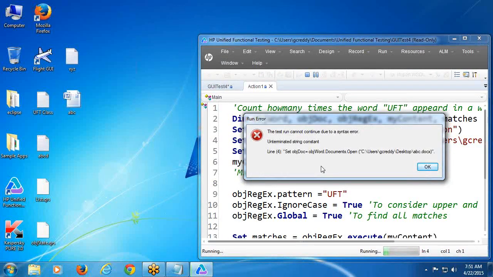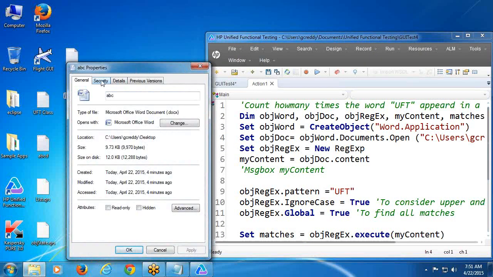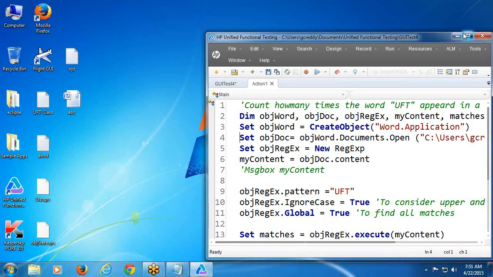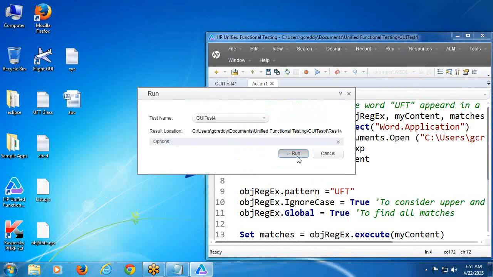Set objDoc equal to Word Documents dot Open. There is a problem. Oh. Run.